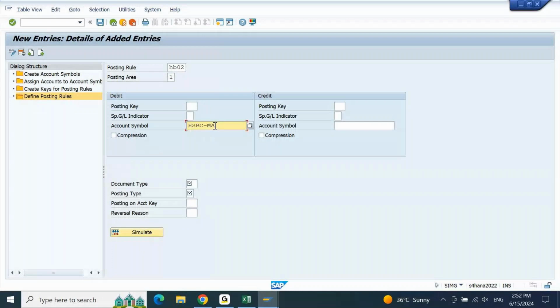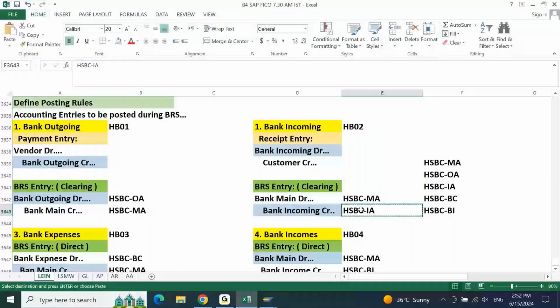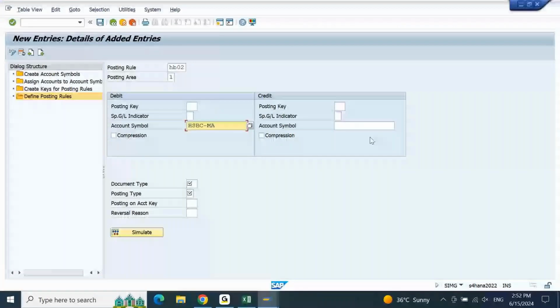Similarly, go back to the Excel sheet again. Credit side is your incoming account. Copy the incoming account symbol from the Excel sheet. Come back to SAP again and put this here. Wherever you have an incoming account or an outgoing account, it is a sub account or a waiting account, a clearing account. These are subject to clear.